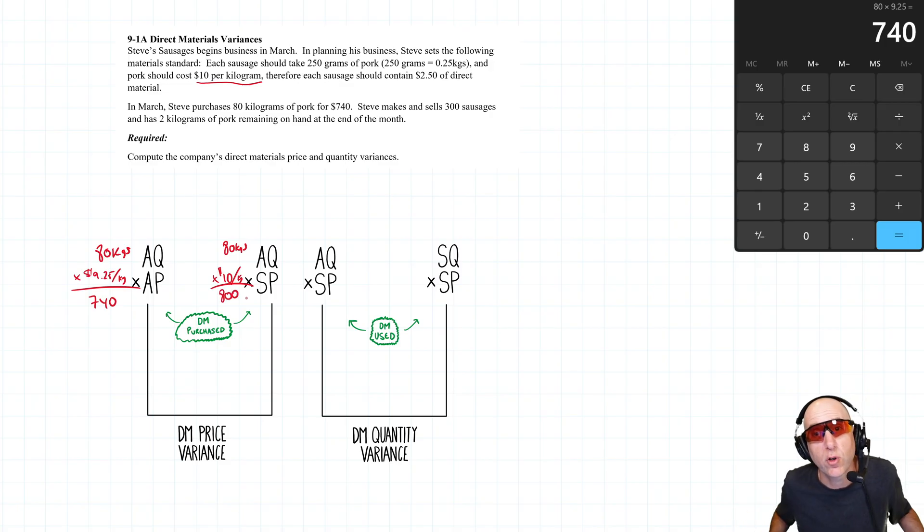Okay, now we have our first variance. And you can see the difference here is just the variance is the difference between the two prongs. The difference is 60. But we have to say, is this difference good or bad? And we don't use the word good or bad because that's not sophisticated like us accountants. We say, is it favorable or unfavorable? Is this favorable or unfavorable? Well, the way you do it is you just look at what's different. The AQ, AQ, that's the same number. So you look at the price. You go, well, I thought I was going to pay $10 a kilogram. I actually paid $9.25. Is this good or bad for me? We got a deal. Of course, it's good. This is a favorable materials price variance.